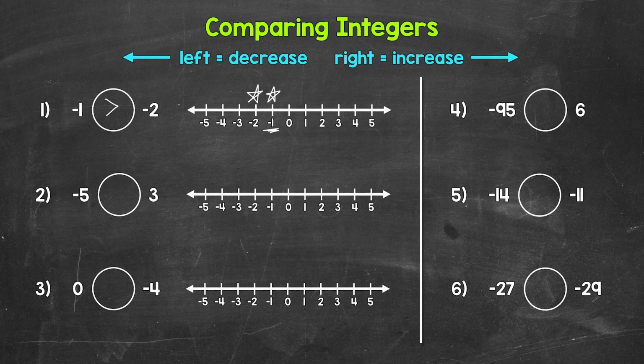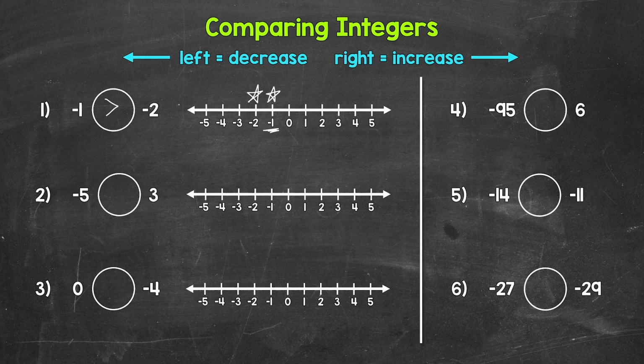And another thing I like to do when comparing integers is relate it to temperature, and that can help us think through these. For example, is -1 degree, Fahrenheit or Celsius here, it doesn't matter the unit, is that warmer or colder than -2 degrees? -1 is warmer by 1 degree. It's a higher temperature than -2 degrees. So -1 is greater. So there are different ways to think through these. Use what works best for you.